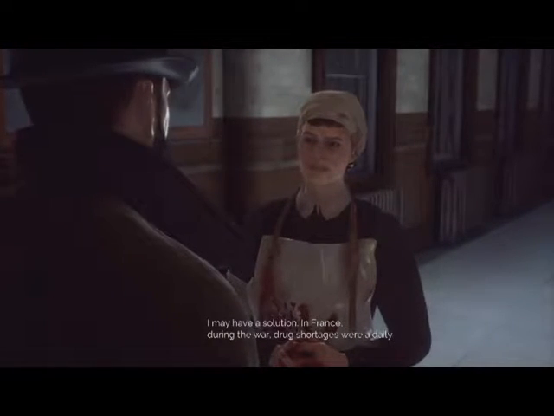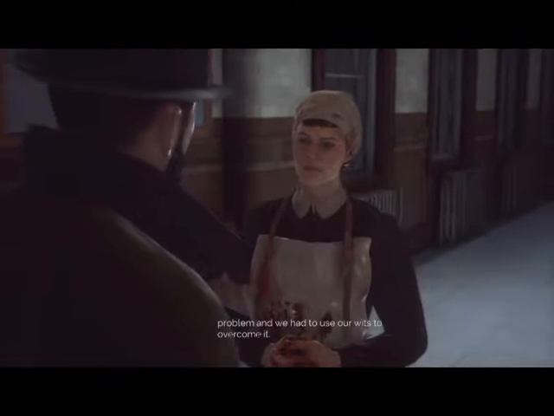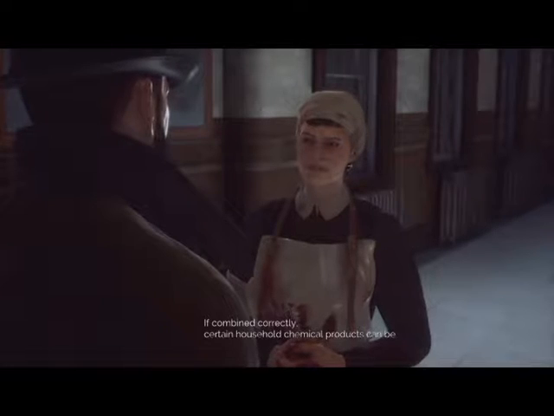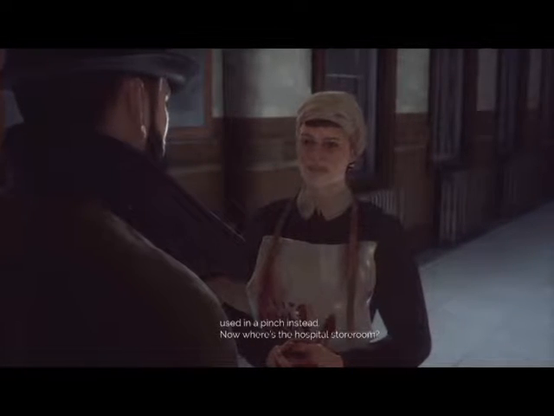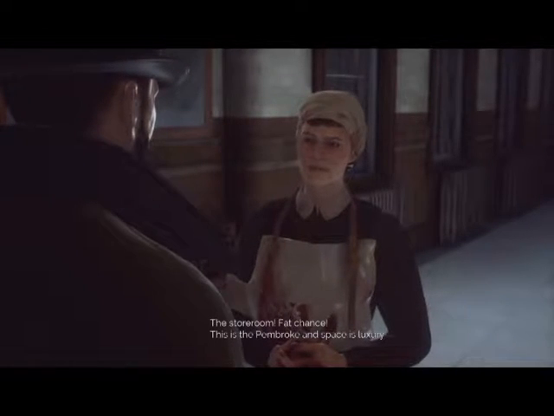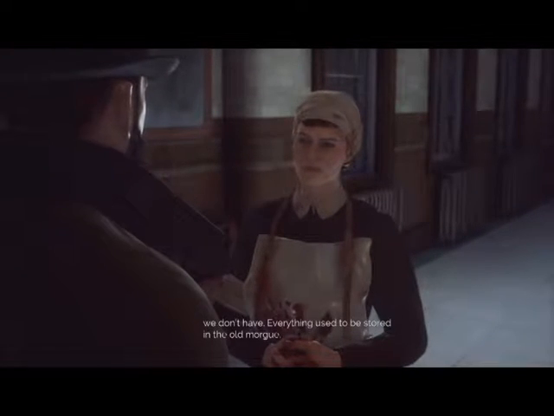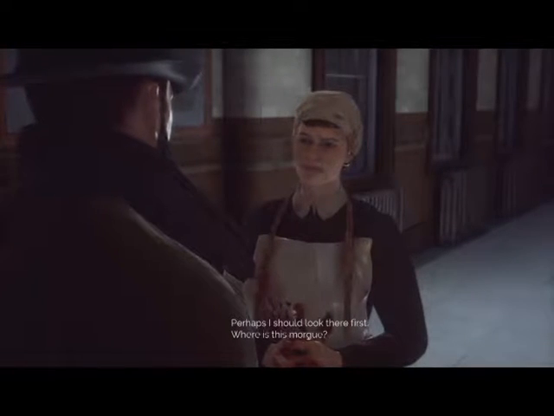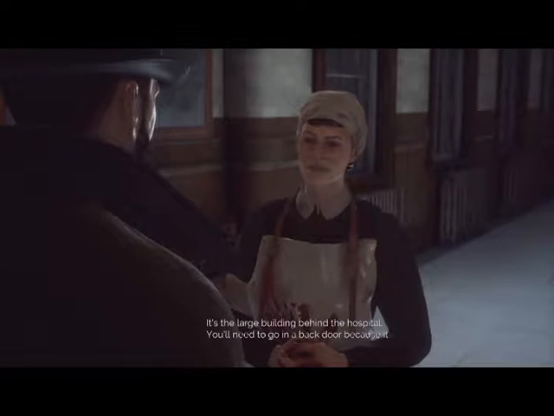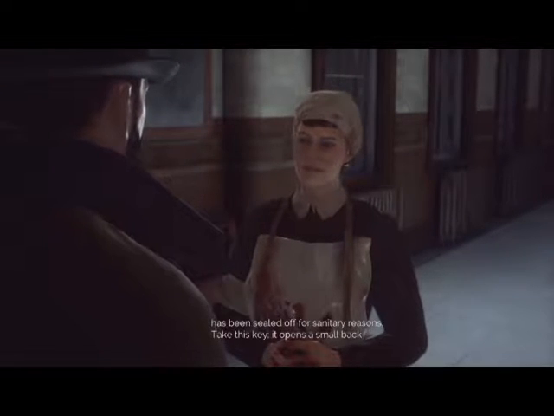I may have a solution. In France, during the war, drug shortage was a daily problem, and we had to use our wits to overcome the shortages. However do you mean? If combined correctly, certain household chemical products can be used in a pinch instead. Now, where's the hospital storeroom? The storeroom? Fat chance. This is the Pembroke, and space is a luxury we don't have. Everything used to be stored in the old morgue. Perhaps I should look there first. Where is this morgue? It's the large building behind the hospital. You'll need to go in the back door because it's been sealed off for sanitary reasons. Take this key. It opens a small back entrance at the end of another street.